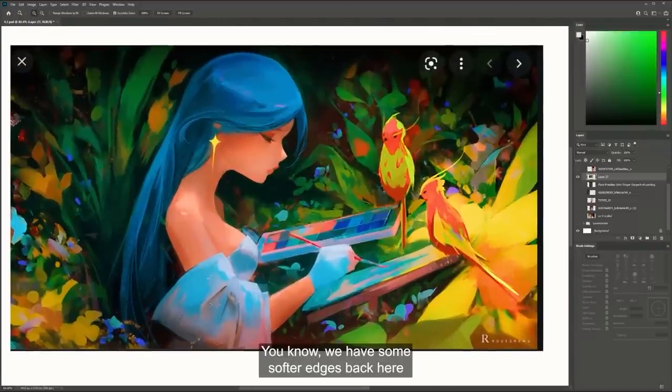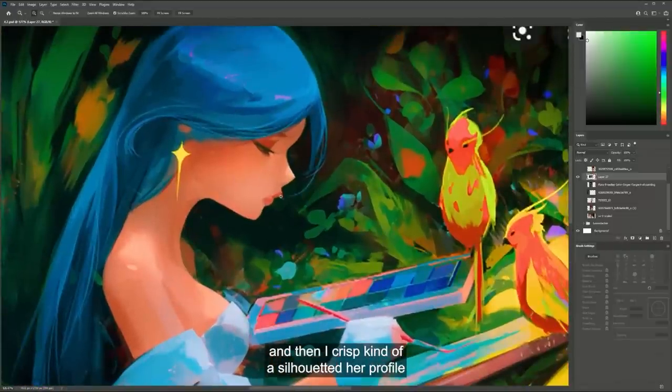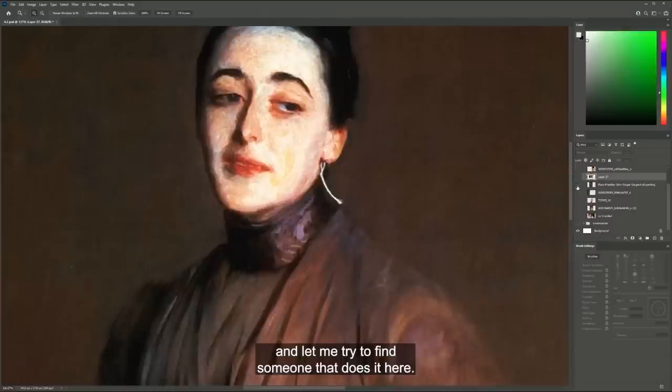We have some softer edges back here, and then I crisped up and silhouetted her profile with a really dark value. And that is a classical technique. A lot of classical artists do this, and let me try to find someone that does it here.